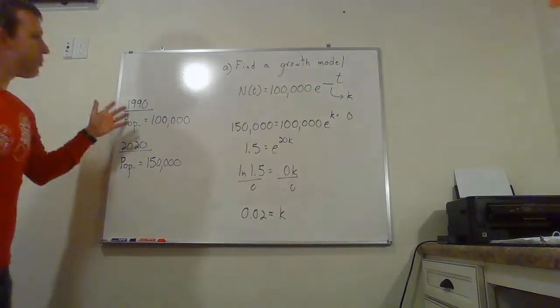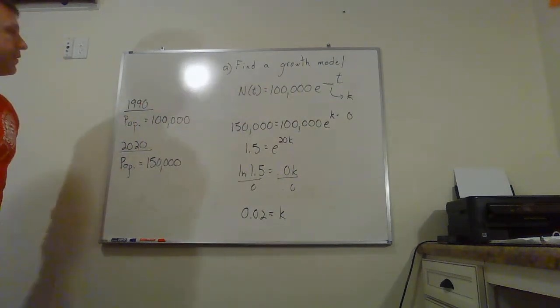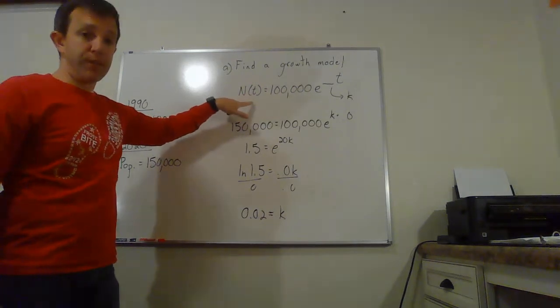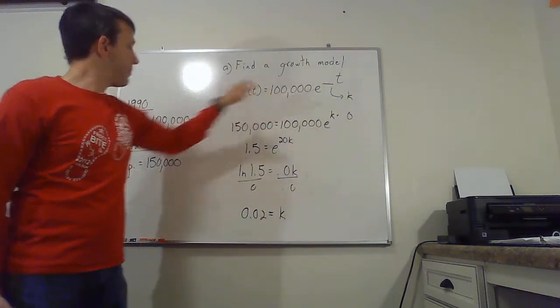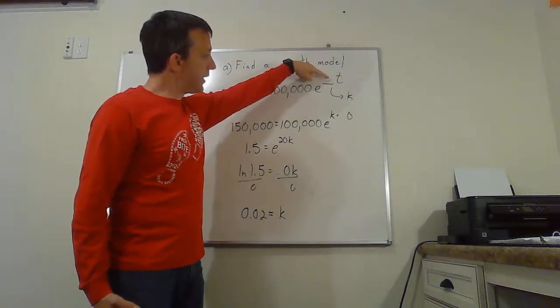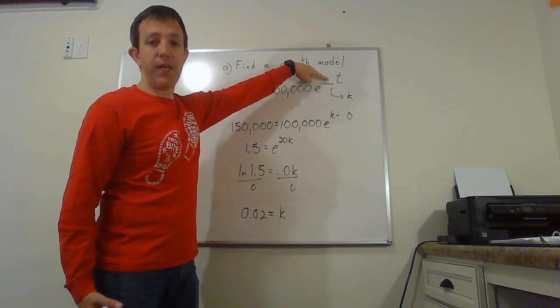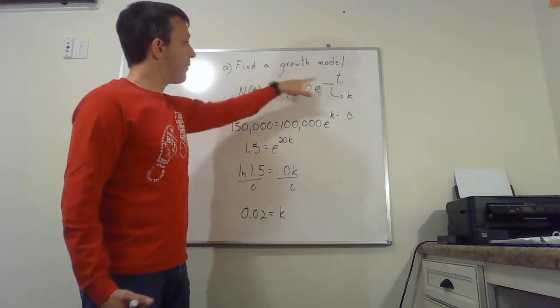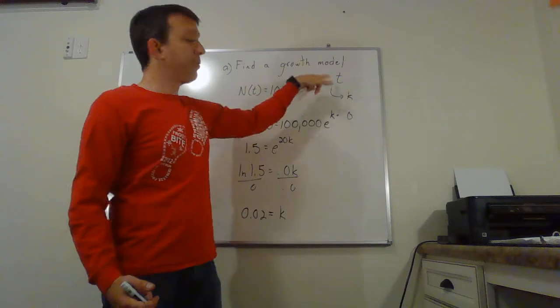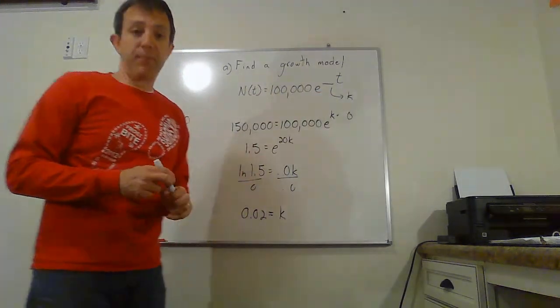What we're going to do is plug in some numbers. We need to find our model, so we know our model is going to have function notation. There's my N of t. My N sub 0 is the initial population, 100,000. What I really need is to find k. If I can find k and put it in that blank up there, we will have our growth model, and then it's something that we can use.